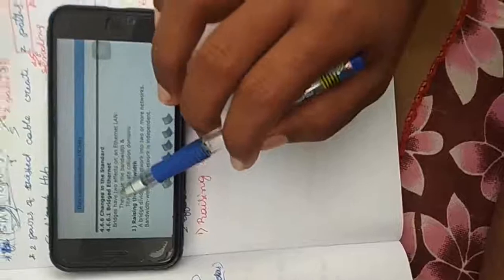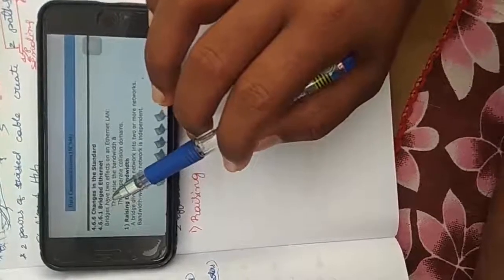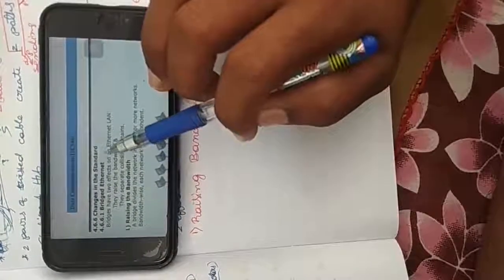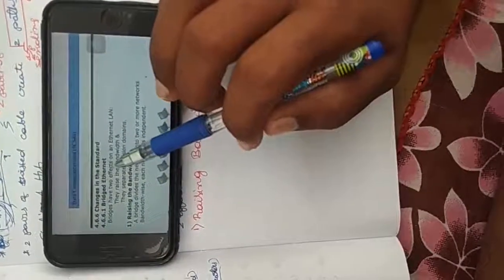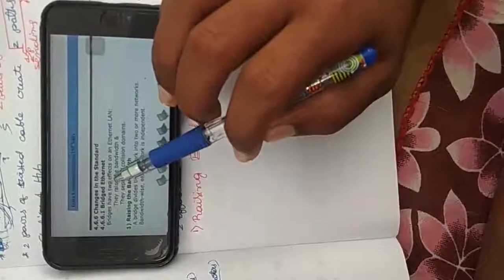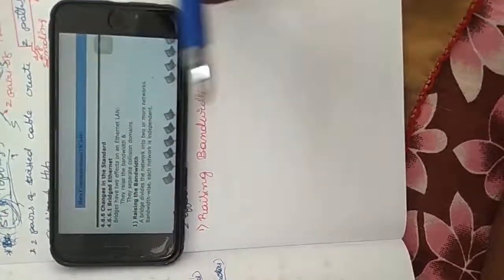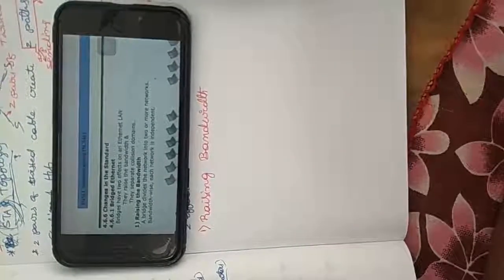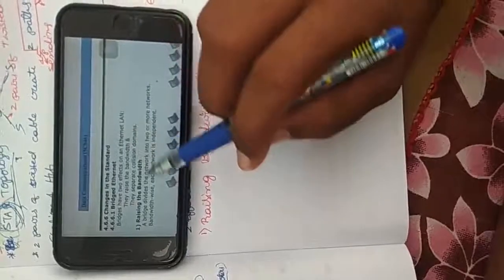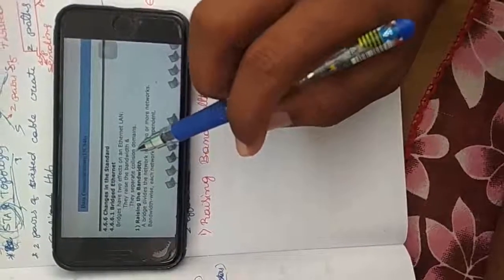Bridged Ethernet. A bridge has two effects on the Ethernet LAN. What are the two effects? They raise the bandwidth and they separate the collision domains.